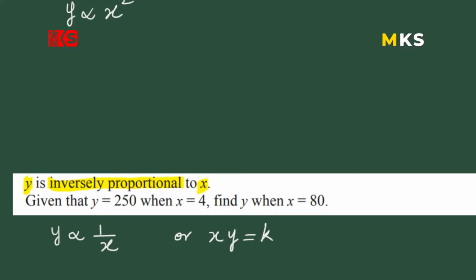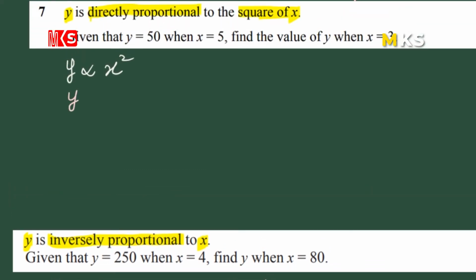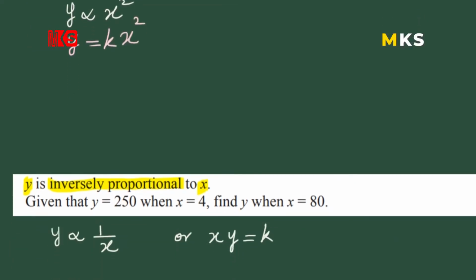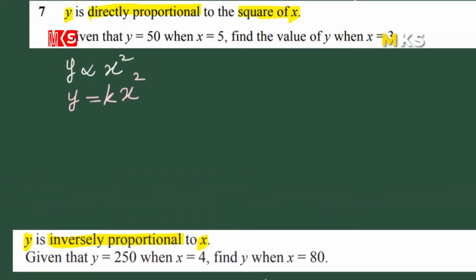Second step, to convert this into an equation, we multiply the right side by a constant. Same we do here. If you are using the left side pattern, y is equal to k over x. And if you're using the right side one, that will become xy is equal to k. For the second step, we directly go from this formula to that one.